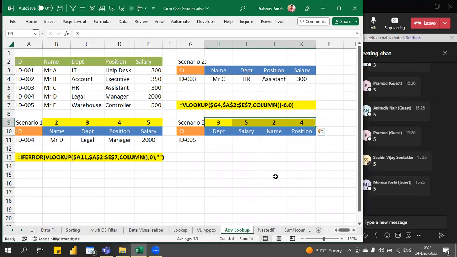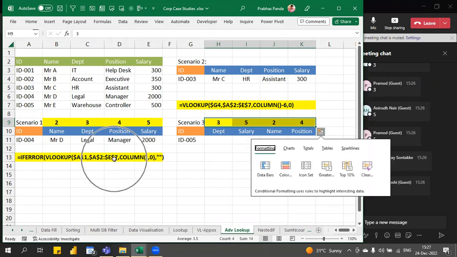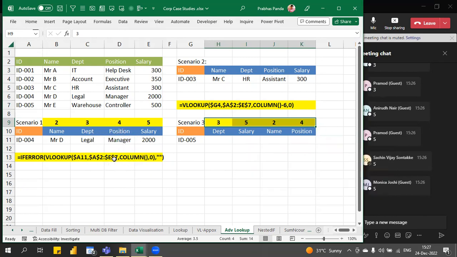Is it a sequence? Is it a chronological order? No. So VLOOKUP with column combination is ruled out. Option number 2: can we do the cut paste work? Instead of department, we bring the name here, and in place of name, we bring position. We cut and paste and manage the column headers in sequence, and then can we apply VLOOKUP with column combination?